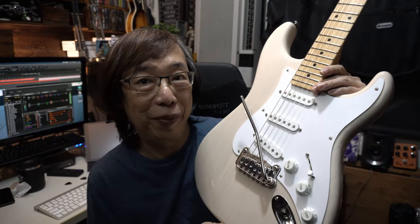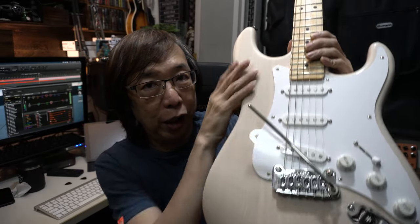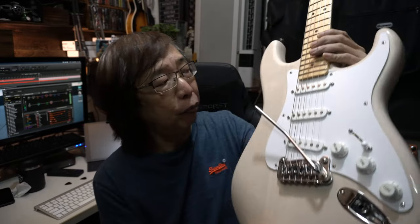So from the first look, this looks like a Stratocaster. You know, this comes in a blonde finish. This is a blonde finish. You can see the swamp ash grain underneath the finish. Really nice.